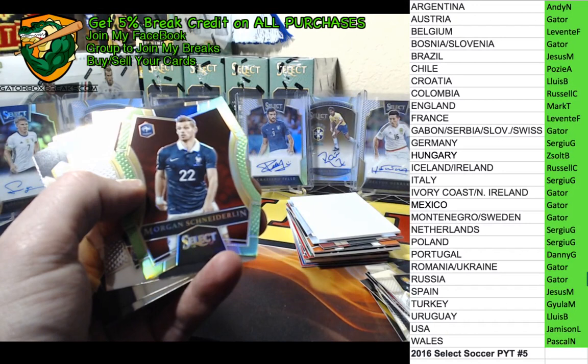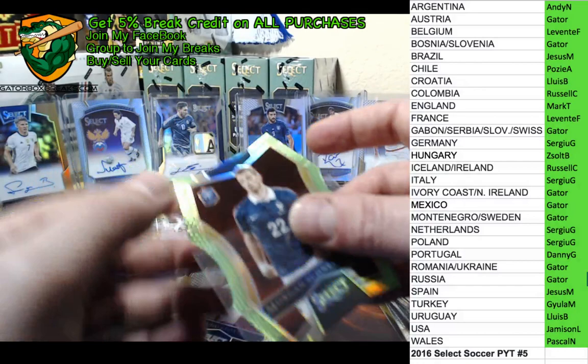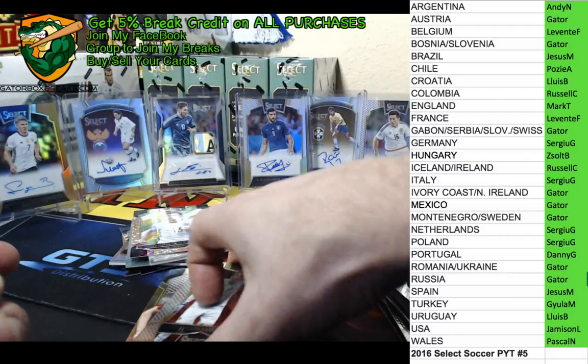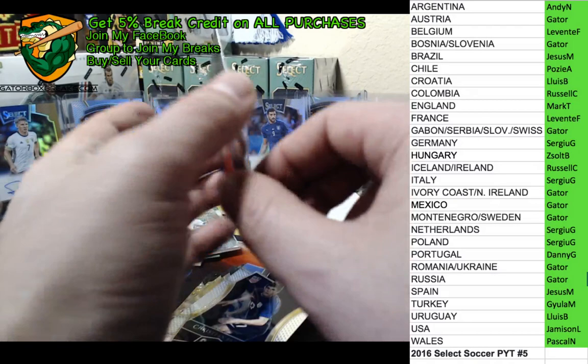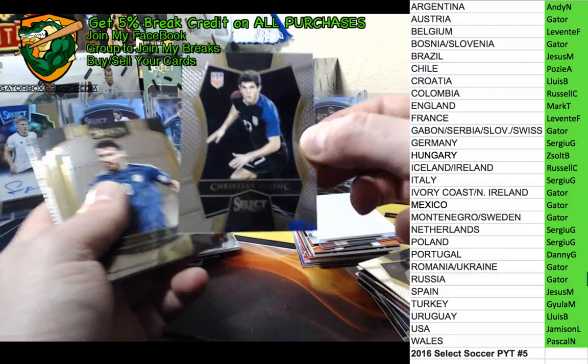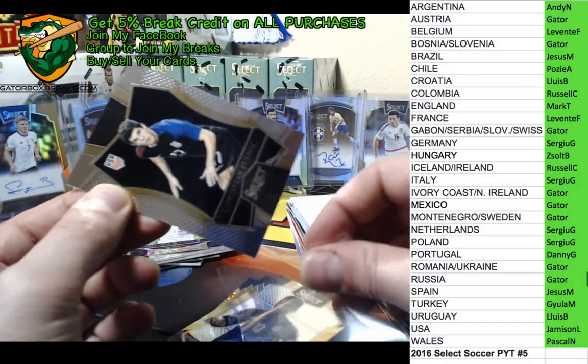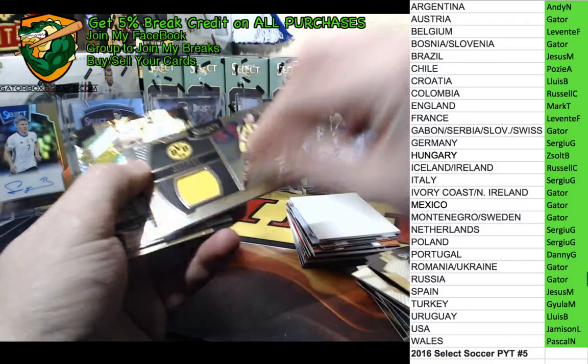Levente. Green die cut for France, 6 of 60. Green die cut. And Eduardo Vargas, purple die cut for Chile, 11 of 149. Hey, Pulisic. First one. And I'll even these fetch some bucks. And Piszczek, jersey piece. And Iniesta.